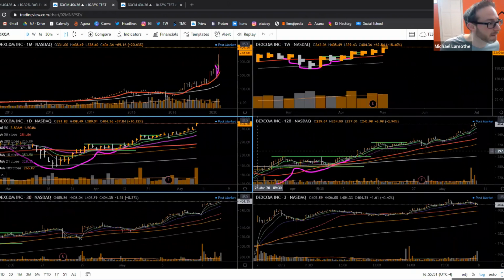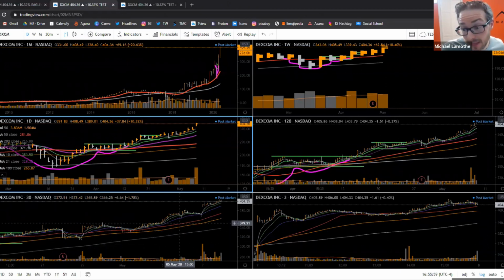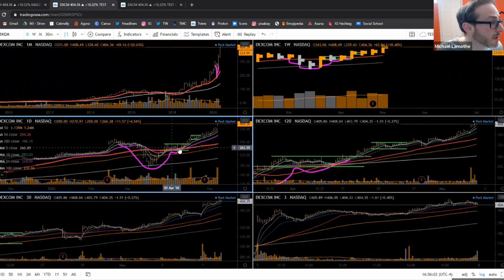So if you're looking at playing that on the lower time frames, you could see how you might want to play it that way as well. And that's basically what I'm looking at and how I'm using these different tools. Very, very basic level. There's a lot more that we could get into on TradingView.